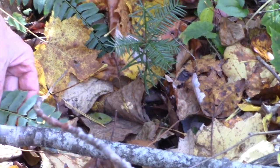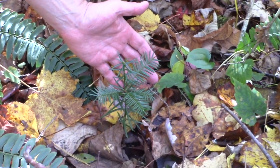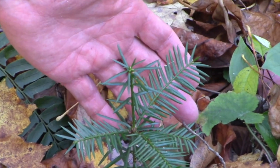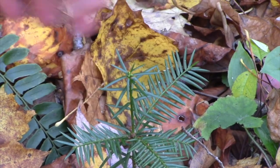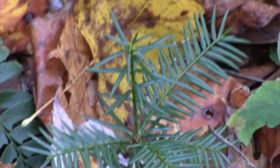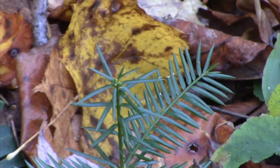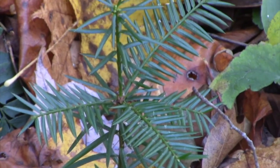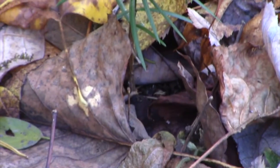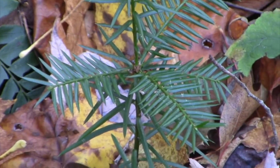We hadn't moved any leaves around — Michael spotted it just like this. How high would you estimate that new growth? Good three inches. And how many radial buds coming out of the top? I think I see three. Yeah, three. And there are three laterals here, and then there's a lower lateral — just one. But the initial burst would have been this. So it's got all its leaves.